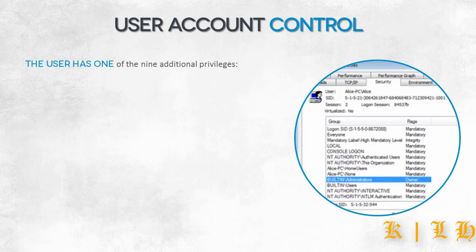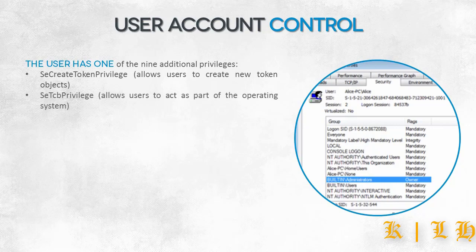In addition, Windows checks to see if we have one of the 9 specific privileges. Each of these privileges may compromise security, so if we have it, it will be automatically withdrawn. SeCreateToken privilege allows creating new tokens. This privilege must be disabled, because otherwise there will be a gap in the entire mechanism. A person who has the SeTcb privilege may start system processes. These are processes which operate at a high level of confidence.